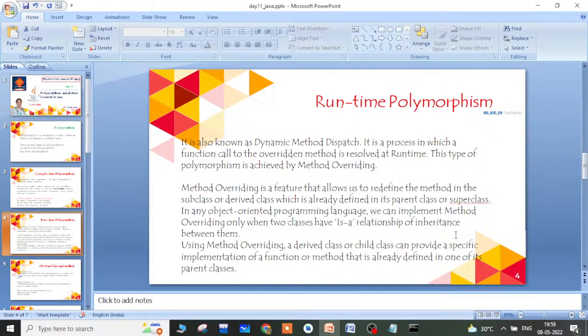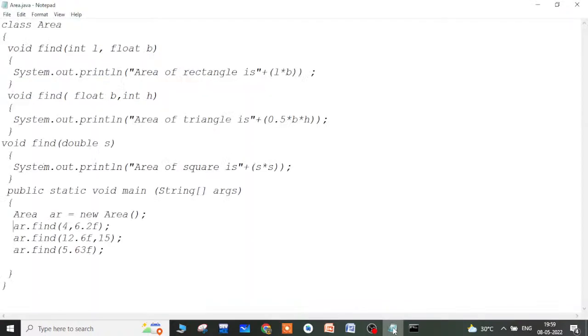In method overloading, we simply take the same method name, but we don't bother about the return type or the arguments we are passing. Whereas in method overriding, the method prototype must be the same in both the parent class and the child class. Only then can the compiler recognize the methods, because we have to override, meaning you take the same method and override the previous values with the current values. That is the concept of overriding. I'll show you an example of overriding.